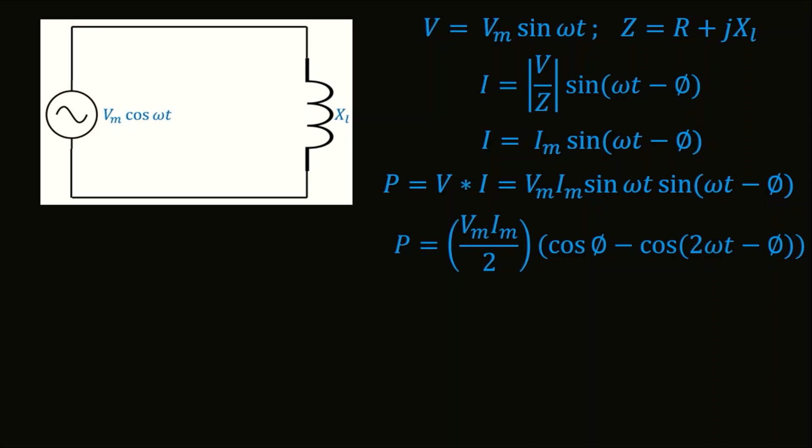Visualization of this generalized formula might be a little difficult for now. So let's look at a purely inductive circuit. For a purely inductive circuit, this term here will be zero. Why? We can understand it with this example that for an inductive circuit, the resistance will be zero. And when this will be substituted in this formula for φ, it will give us an angle of 90 degree. And then the cos of 90 will give us a value of zero.